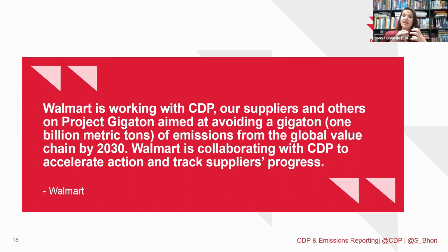Going through and creating a good emissions inventory can highlight aspects of your emissions that you previously hadn't really accounted for. And I think it was their director of operations, on a panel in New York, who said it: if we'd had refrigerant leakages legislated in any of the 54 countries that we operate in, that is a risk that we weren't ready for. We didn't know what our emissions were on that front. So by going through this standardized format, we understood our emissions. We could start to take action to reduce those emissions. We also felt prepared for any changes in policy or stakeholder interest in our emissions inventory.